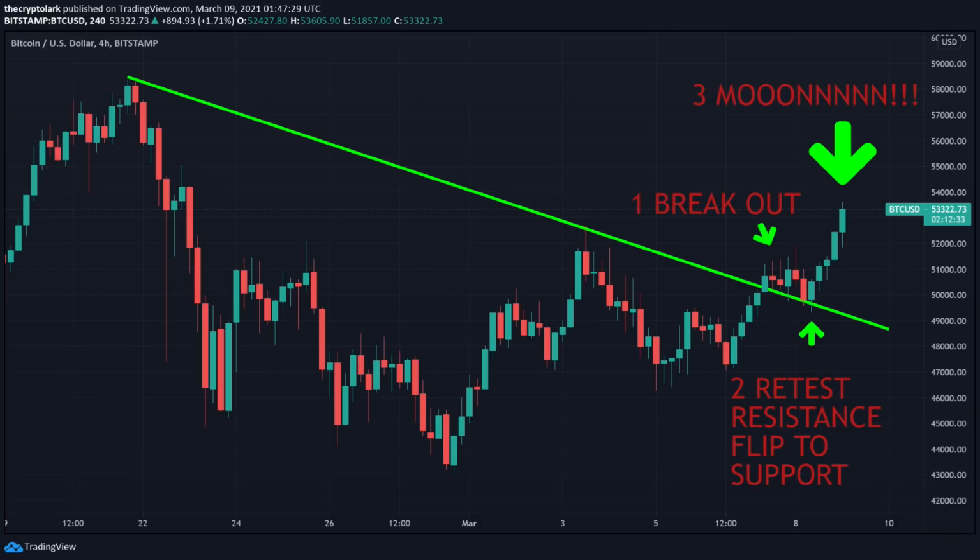Okay, so let's get into the charts. And boy oh boy, is it a hot day for Bitcoin. This breakout that we're currently looking at is playing out beautifully. Like I said yesterday, we were getting a nice trend reversal forming up for Bitcoin. That breakout past the line of resistance, that retest of the line of resistance, flipping it into support, which as we know is a technically very bullish thing to see. It's exactly what was playing out yesterday, and unsurprisingly today, the price of Bitcoin is soaring higher.